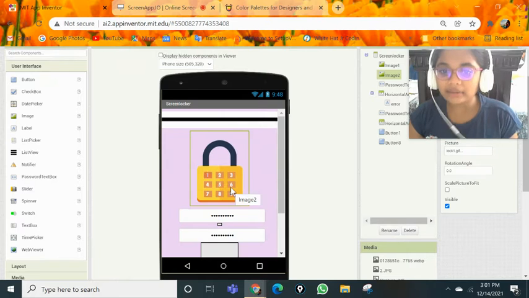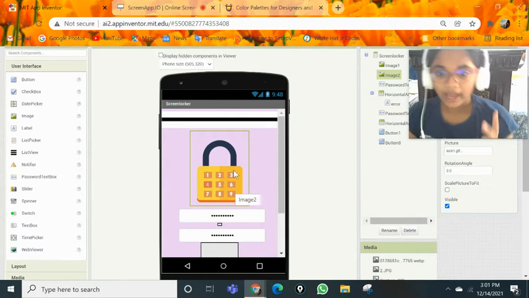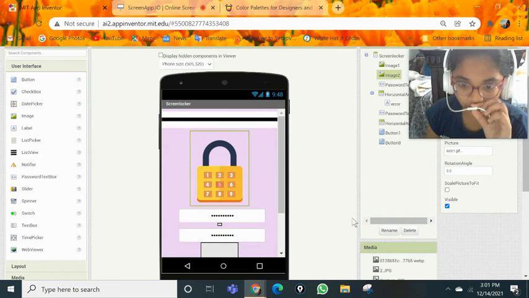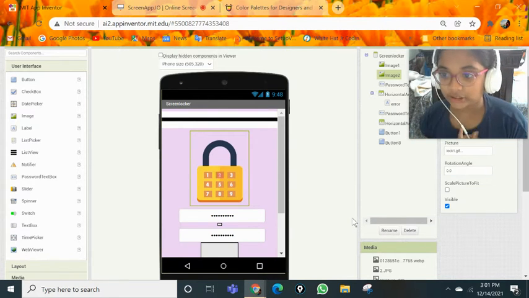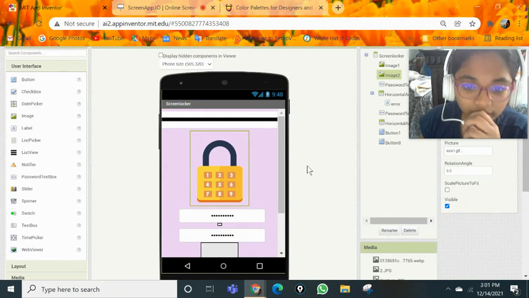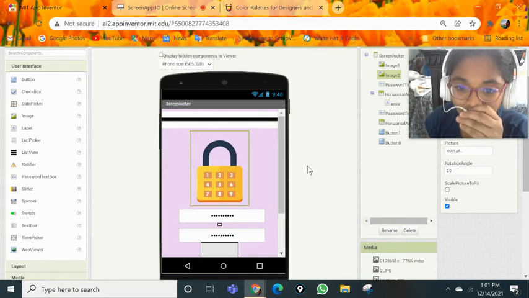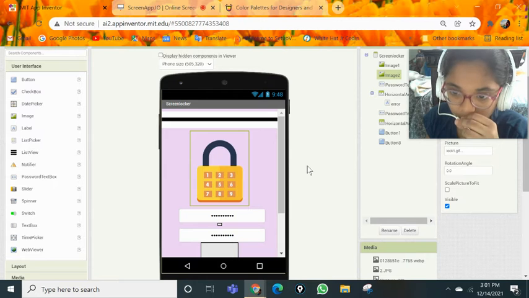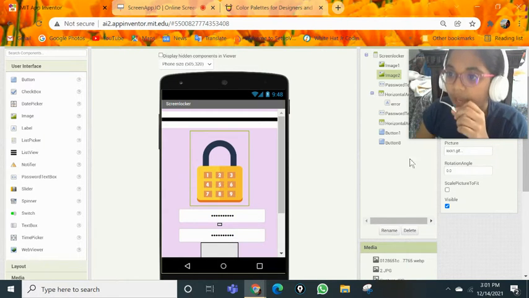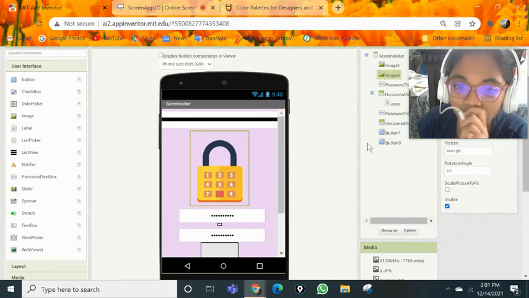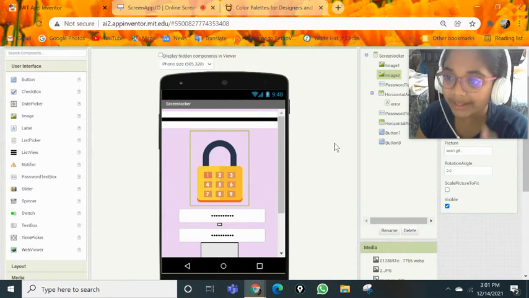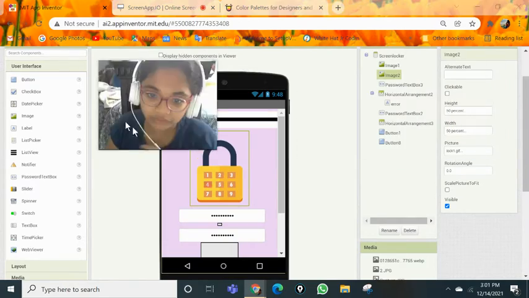And this actually comes as an image. I do not want this as a GIF because it does not look like a GIF here, so I have taken this as an image. If you want to upload a GIF that should be shown in the preview, then you have to take a web viewer and keep the URL. And if you want an image, you can keep a GIF and it will come as an image. If you want it like that, take an image and upload a GIF.